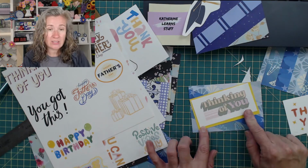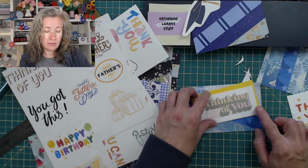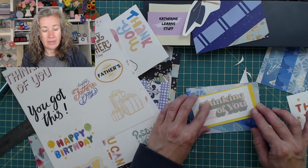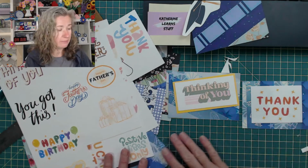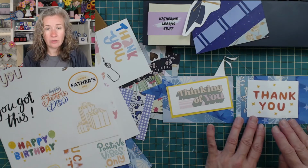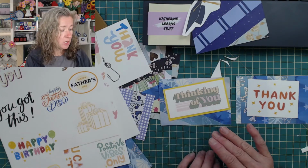But if I were to put this Thinking of You on the yellow and then put this on the blue here, let's just say this blue, then I've got it sort of done. So that's another option, or you can just leave them plain. I'm running out of space here. I thought I had so much space on my work desk. No, I don't. So you've got an option of just leaving it plain like this or having it set up with the background.